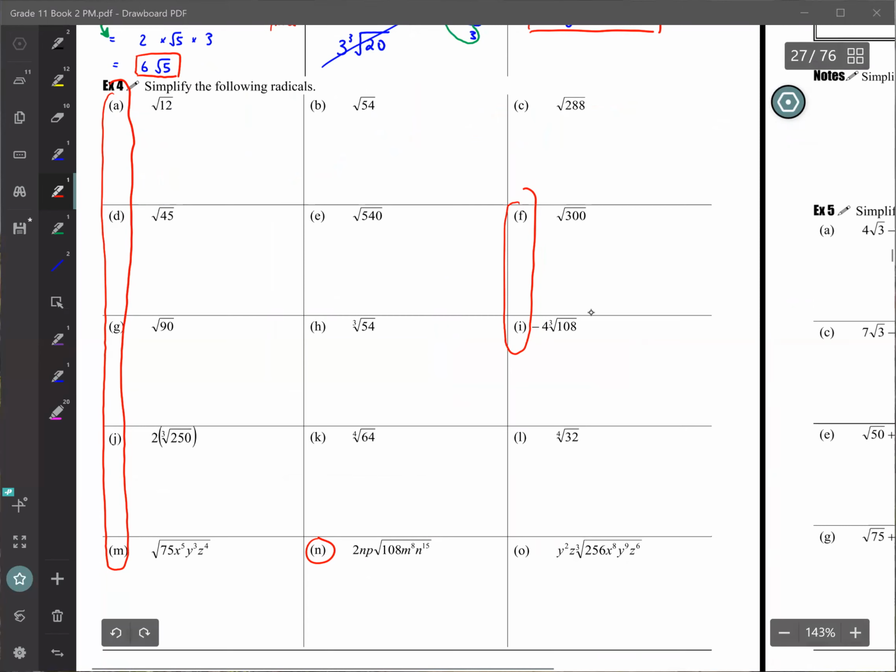Be careful when you read the question, especially for cube roots. If you look at question I, this 3 is a cube root. It's not 4 to the cube. So when they are close together, make sure you take a look whether the exponent is with the 4 or with the root. If they want to write it as a root, as the exponent, it will be written like this.